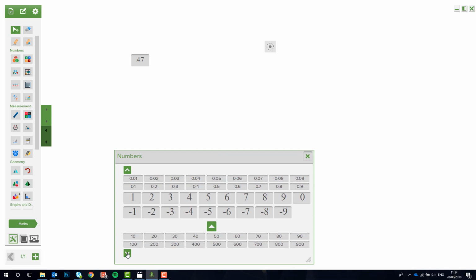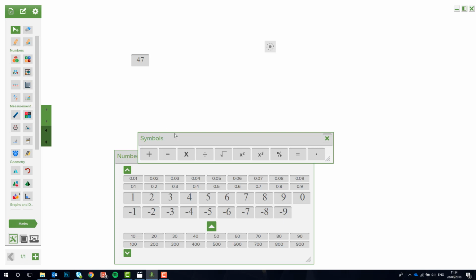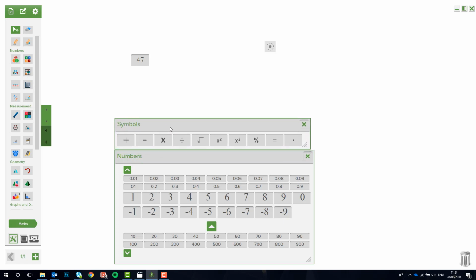If we also now use the Symbols tool, you will be able to create sums when combining these two tools together. Drag out your numbers and find the symbol you wish to use, connect them together, and continue this until you have created your equation. Then add the equal sign to the end and you will see that a question mark will appear in a box. This enables you to reveal the answer, maybe after the class has tried to work it out themselves.